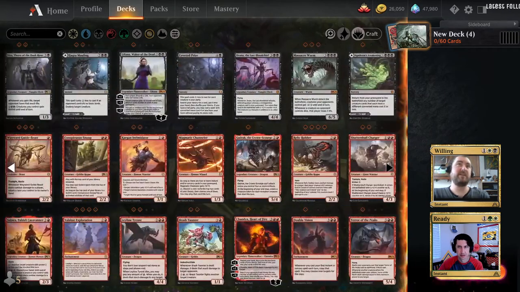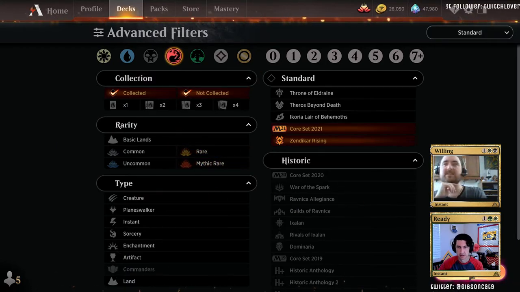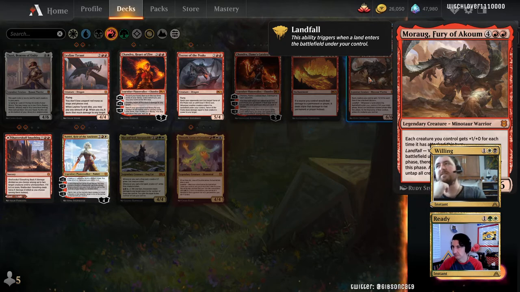Unless you don't have Morag. Maybe not. If you guys don't know what Morag is, he's going to pull it up. It's a mythic. Okay, let's see. Yep. Oh, I don't own one. That's why it wasn't coming up.